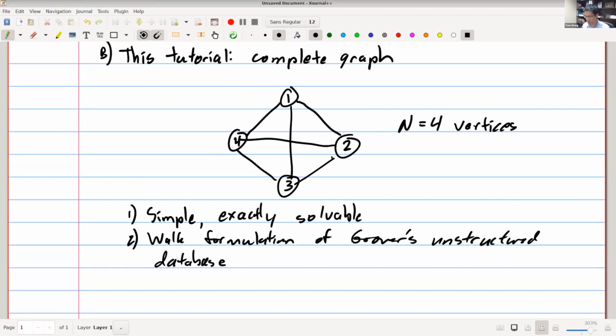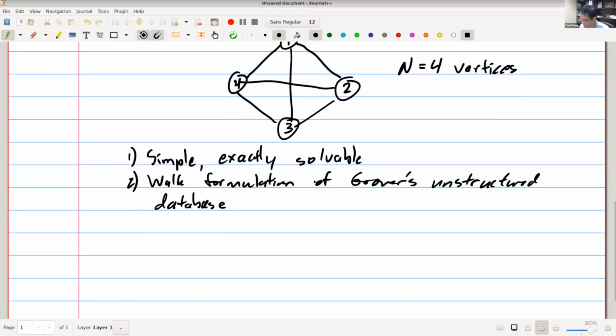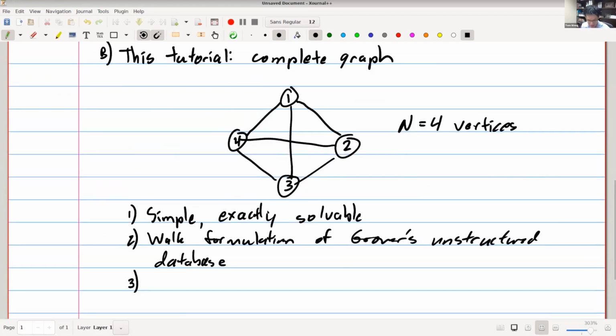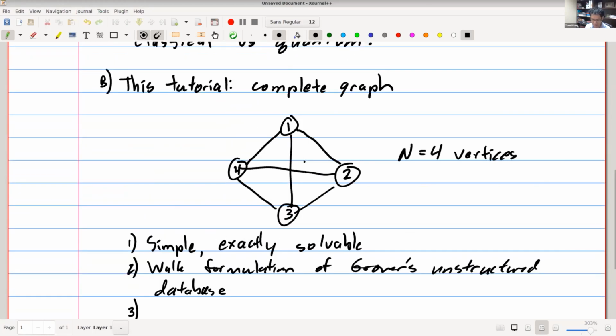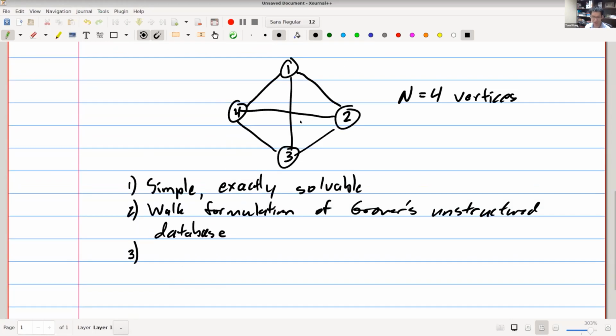So this is like the quantum walk version of Grover's algorithm. Another thing that I want to point out is we're focusing on this because it's great for pedagogical reasons. And I actually wrote a paper recently that's on the archive at the moment, where I explore search on this complete graph and for arbitrary n very thoroughly. We only have so much time to discuss it today, but there's a lot more details and all the math is worked out in this paper. The paper is called Unstructured Search by Random and Quantum Walk.